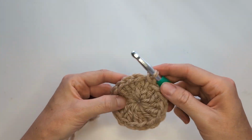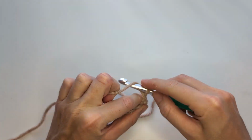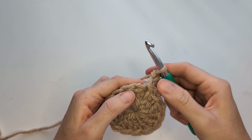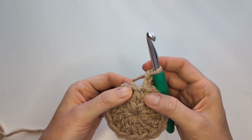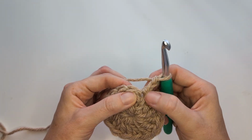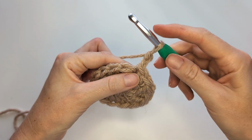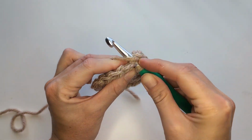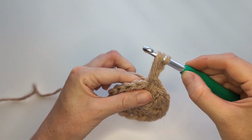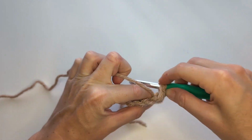So now we're going to work our second row, which are puff stitches. So go ahead and chain 2. Okay, and we're going to find our first spot, which is right here. So we're going to insert our hook into the same space where our chain came from. So for puff stitch, yarn over, insert your hook into that spot, yarn over, pull through. Okay, so it's the height of the chain.